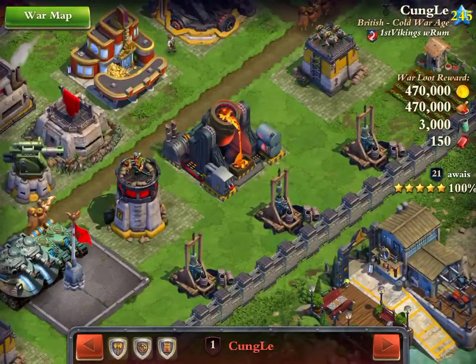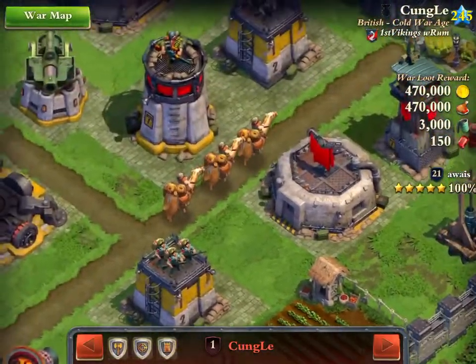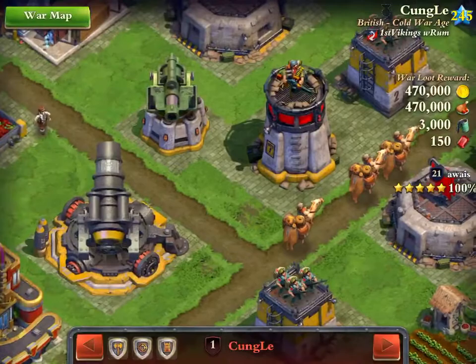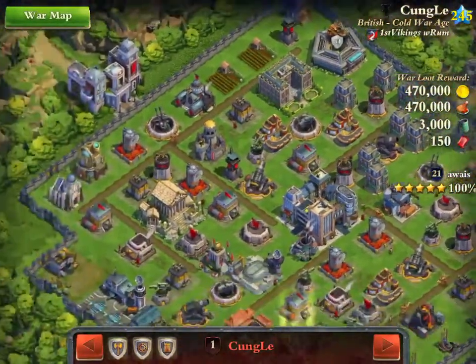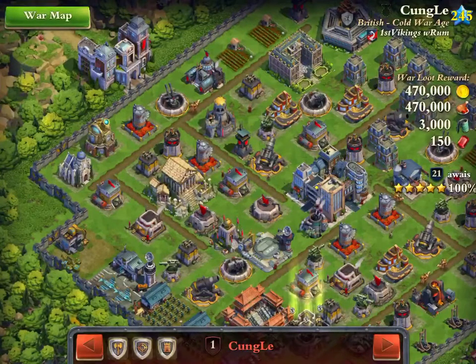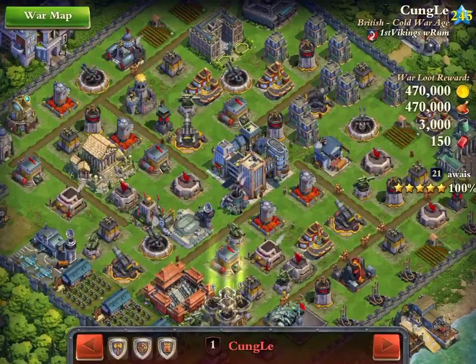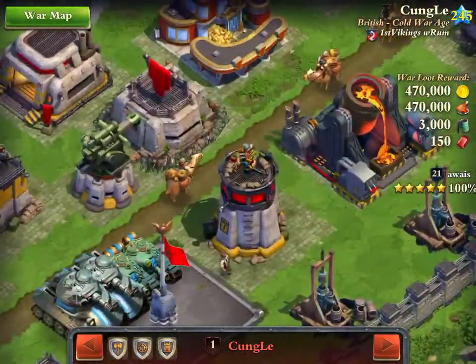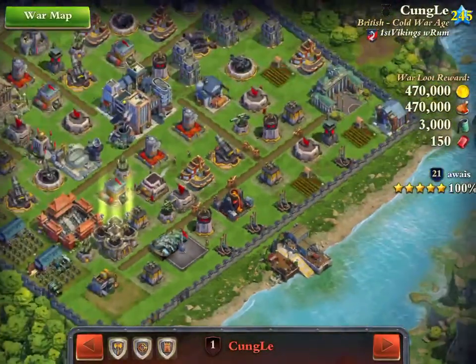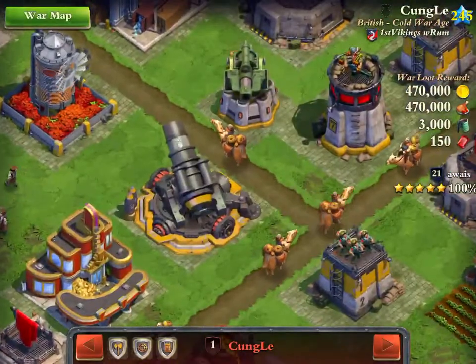Low level oil mills, level 2 farms, level 2 caravan, level 1 road. Each and everything is max Cold War age except generals, caravan, oil mills, farms and roads.